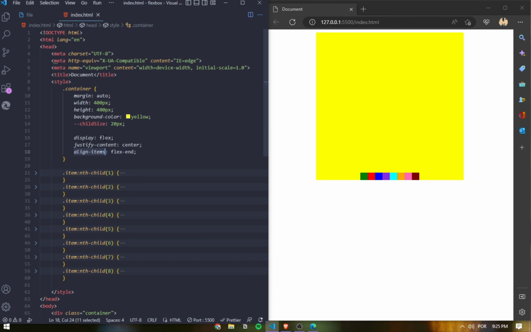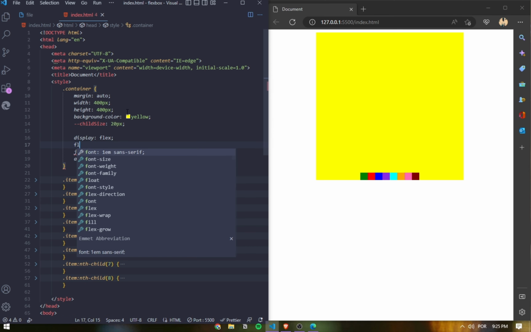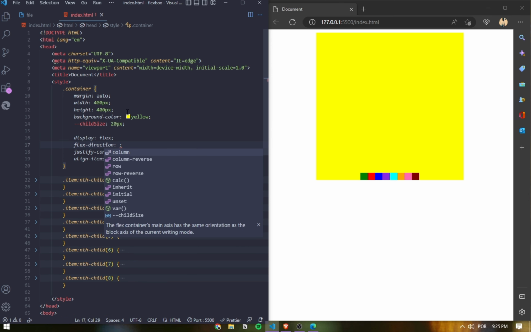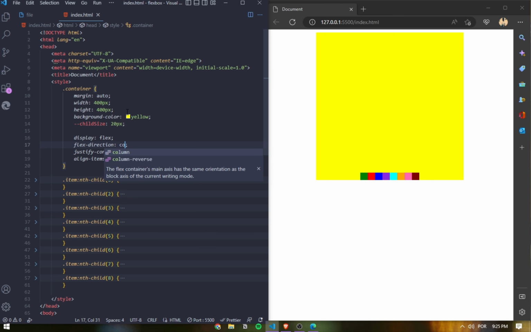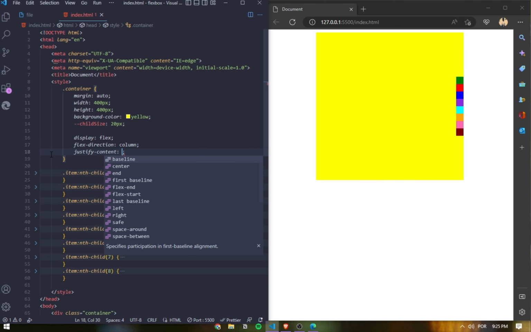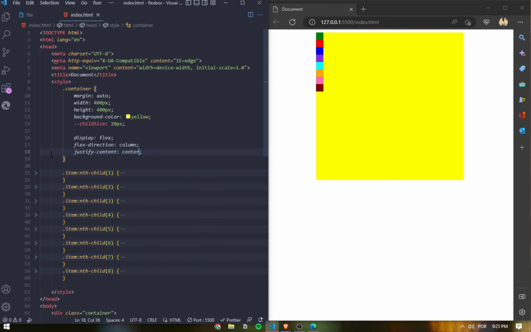But let's say that I'm going to use the flex direction of something like column. Before, justify content was horizontal. If I say center, what happens now is this: when the flex direction is equal to column, justify content becomes vertical.